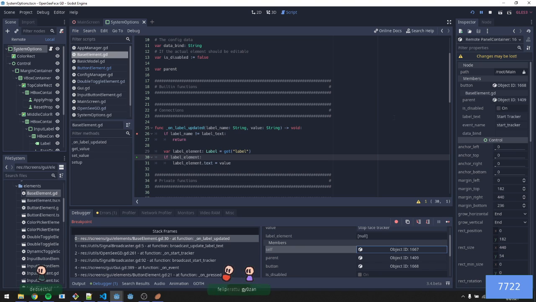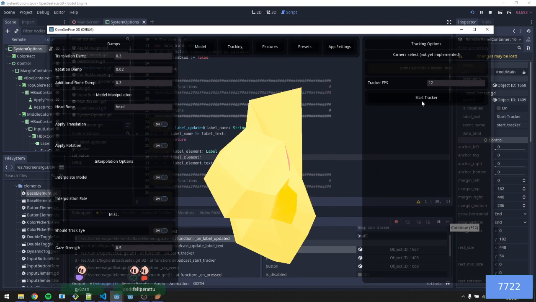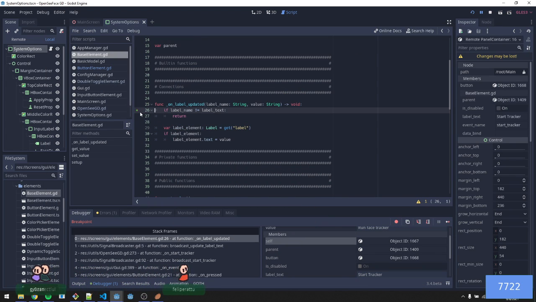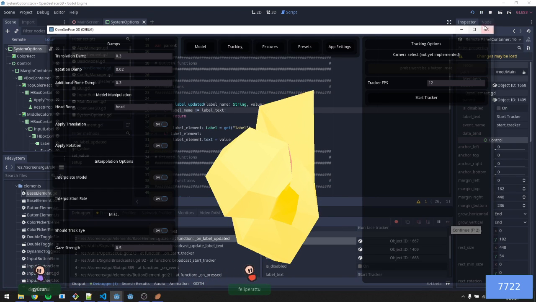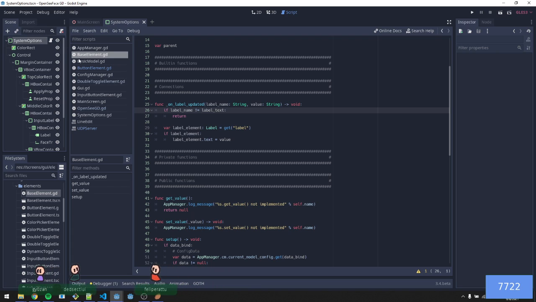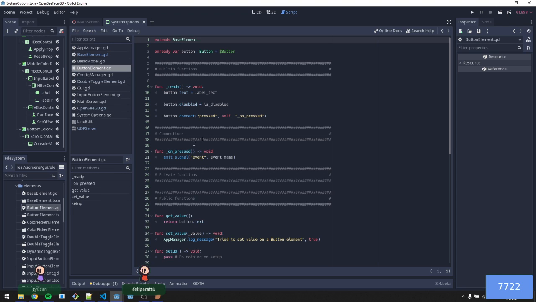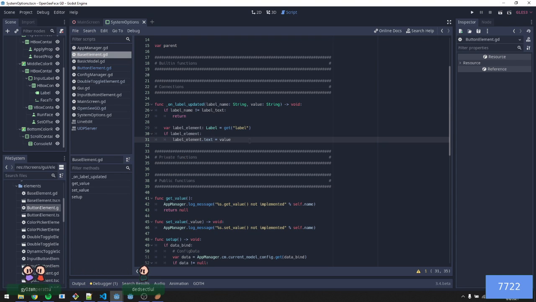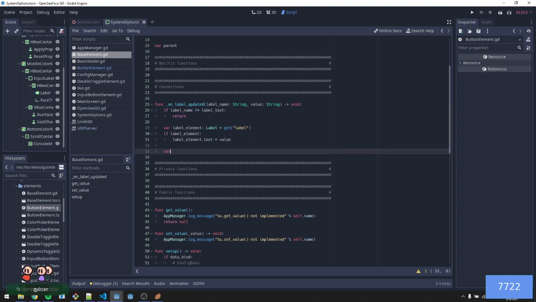Oh, a button doesn't have a label. Oh my god. Okay. That makes sense. Stop the tracker. Yeah. I forgot the most important part is that button elements don't have a label. Buttons just have buttons. Absolute genius.